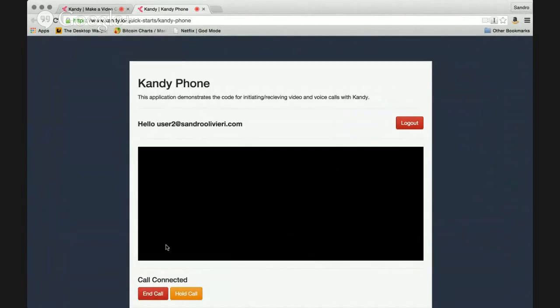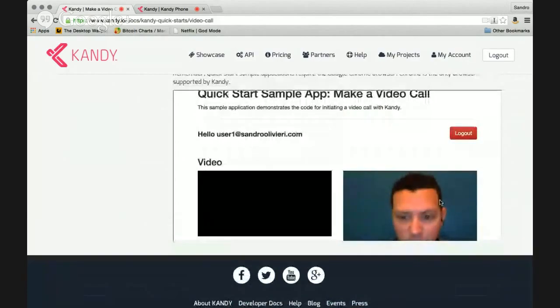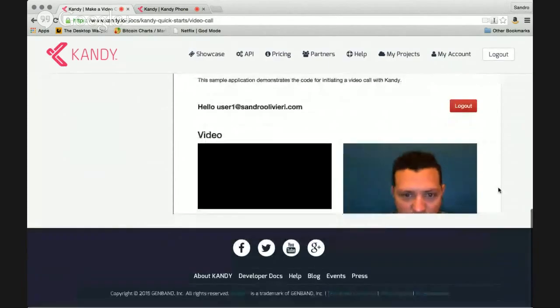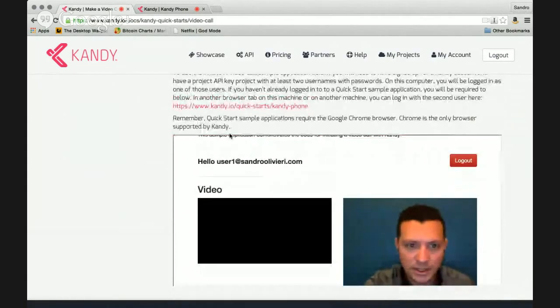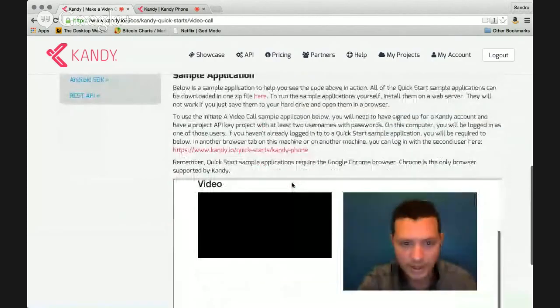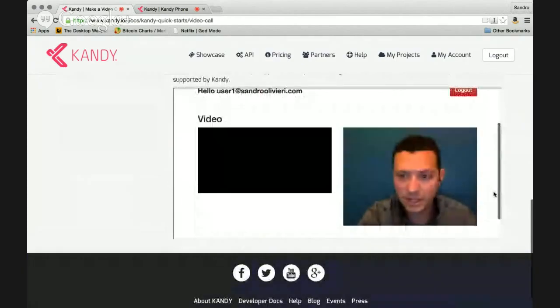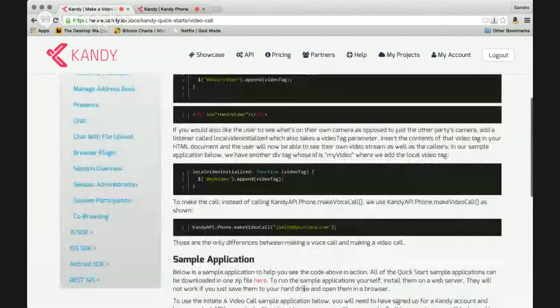So in general, that widget will make a video call happen, and you can have both endpoints going on here. And you would see just my face on both video endpoints. And again, I'm hearing the echo of the audio, so the call is connected, but the video is not coming through for whatever reason. I was having trouble with Chrome earlier. I might be better off with Firefox for our next webinar. Anyhow, that's how quickly it is to get started making calls with Kandy. And of course, there's a walkthrough of how to do that right here.